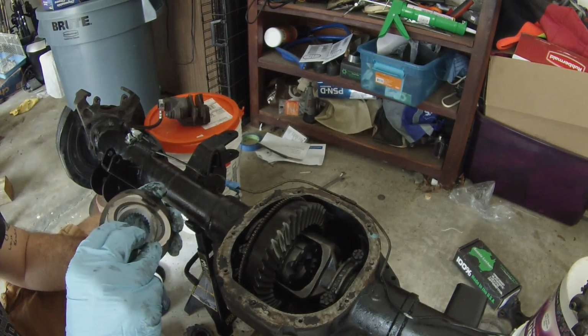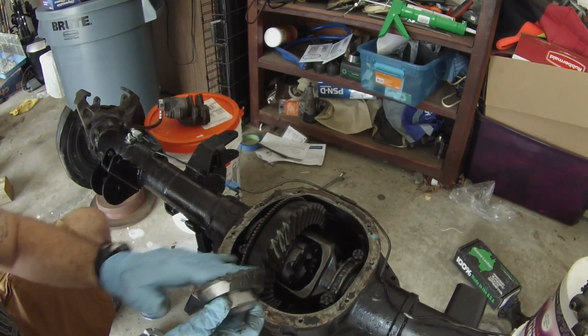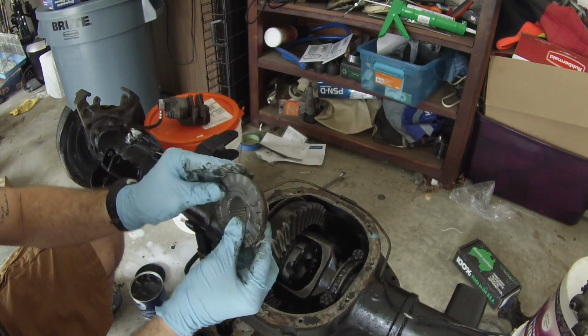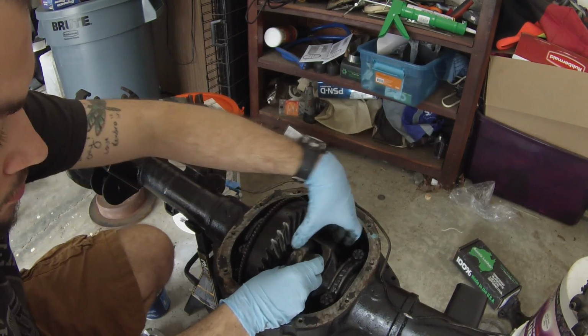Take that thrust washer on there. Get a nice coat. And this axle is a lot easier with the Dana 30. Actually, I removed the whole carrier to get everything installed, which was kind of a pain in the butt, to be honest with you.